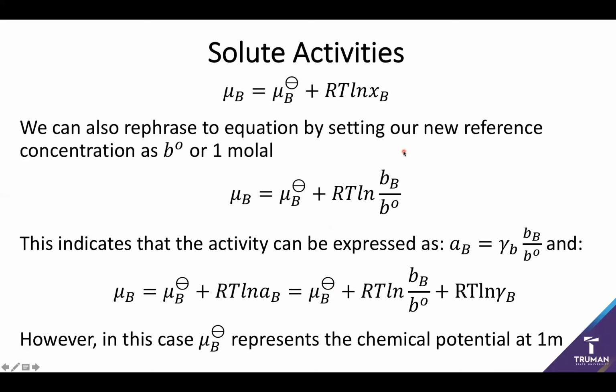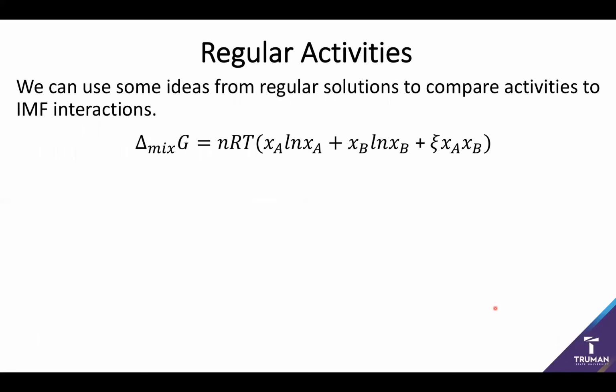One of the other things you may have noticed as we've been going through is this mystery of what is our activity coefficient. We've been just treating this as a fudge factor without any information about how to get to it. Well, it turns out that oftentimes we're going to need to determine this through rigorous experiments. But we do have a couple of ways we can get at this activity coefficient for some simplified systems. And when we like to look at simplified non-ideal systems, let's go for a regular solution.